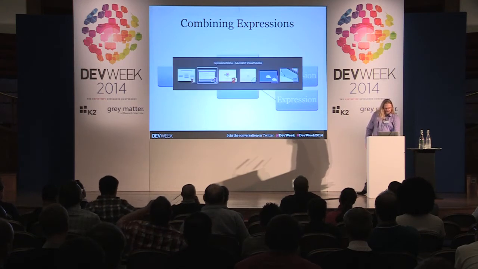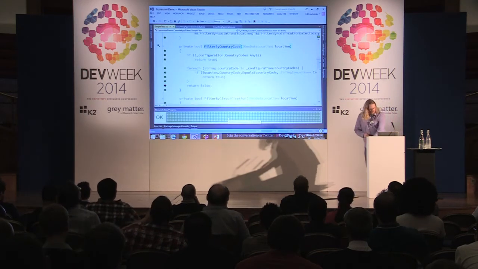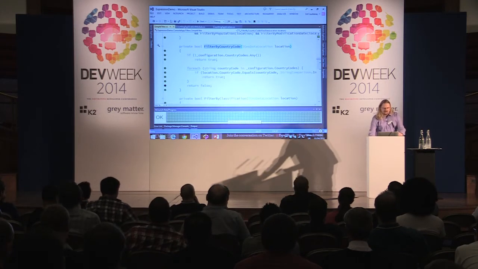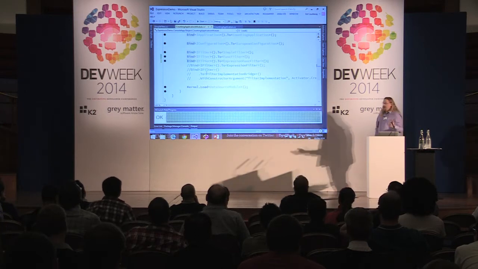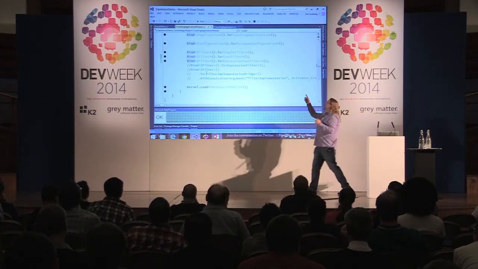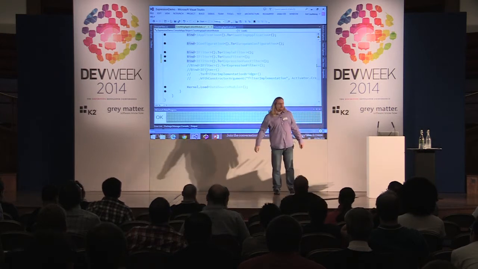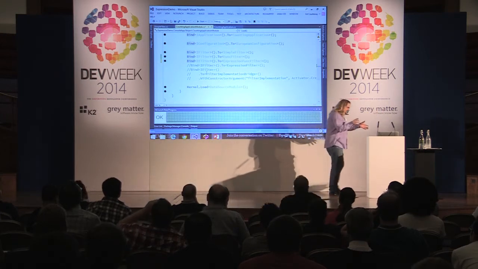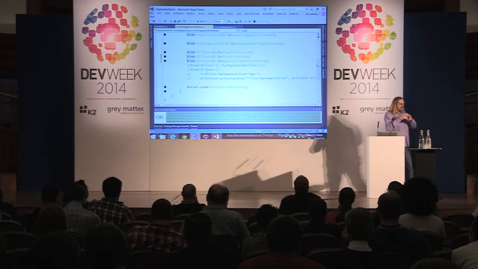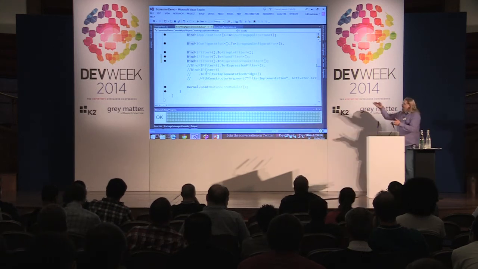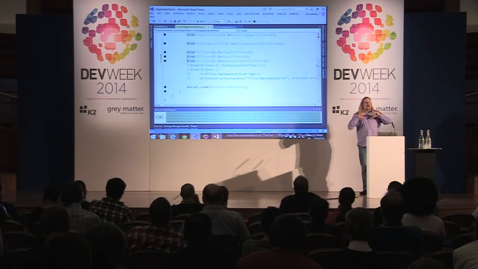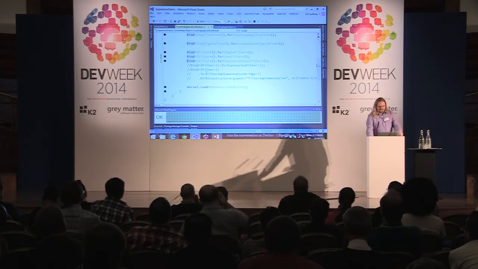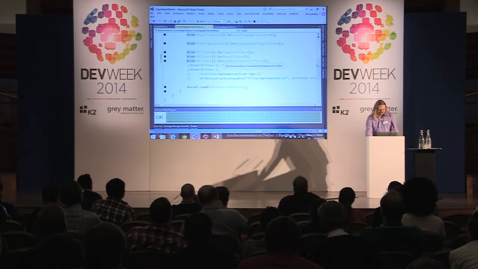Actually, no, I'll do it this way around. So, what I'm going to do is go back to my counting application module, and I'm just going to uncomment this one here. So here is another filter, and this time it's an expression function filter. I'm taking the function types that were in the previous function filter, and I'm now going to express these as an expression of Func<IG, DataLocation, bool>.